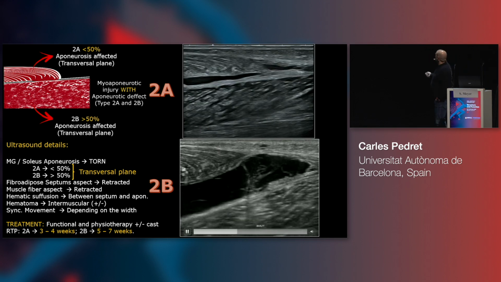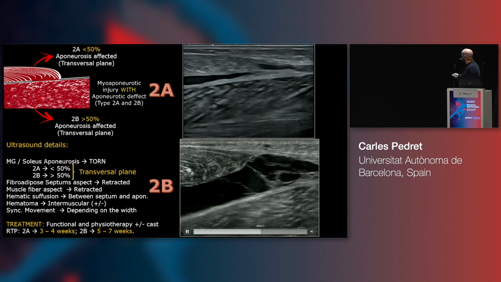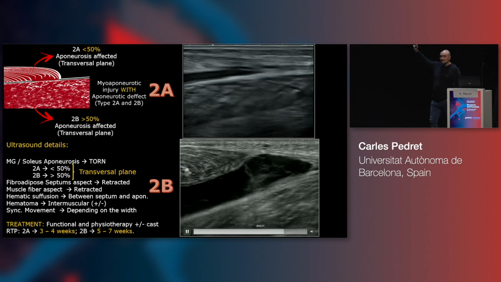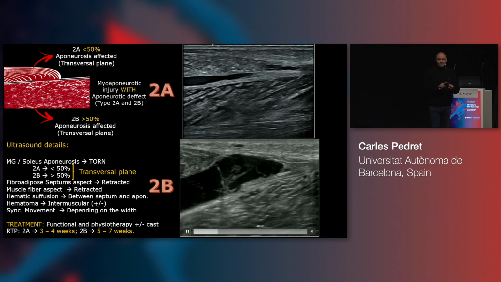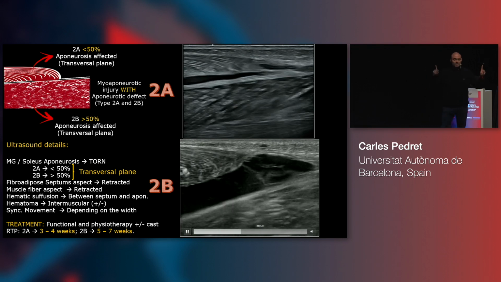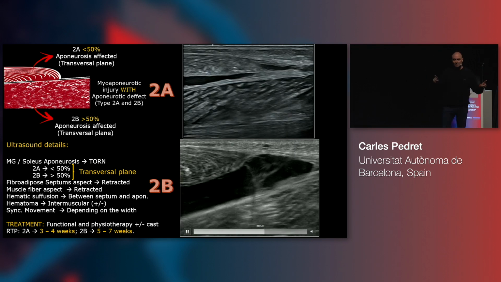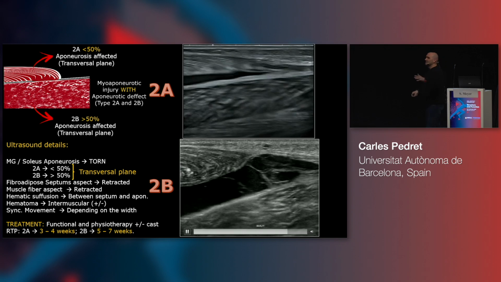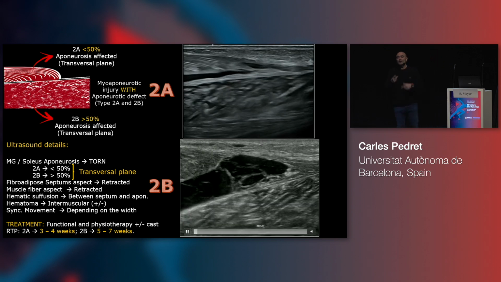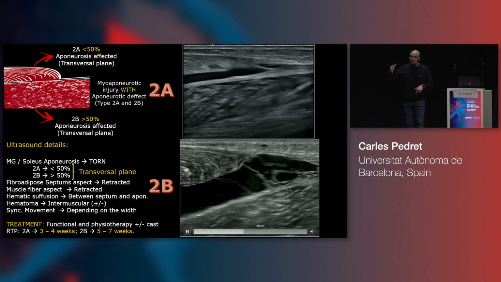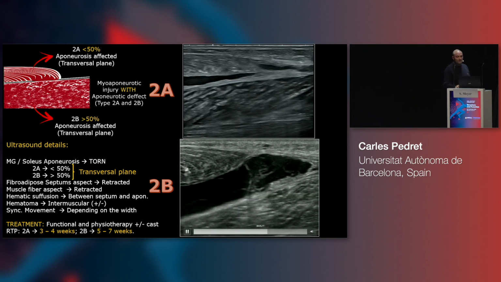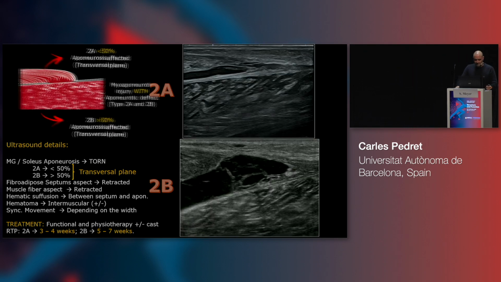Look, the soleus muscle is moving, but the medial gastroc is dead up there. That means that we lost completely the connection between both aponeuroses. Okay? So we need to recover that connection in order to restore the functionality of the calf muscles. Okay? We will speak later about how we can do that.